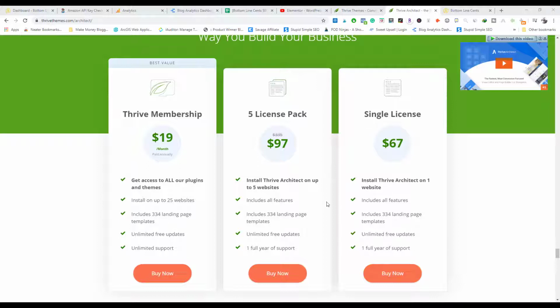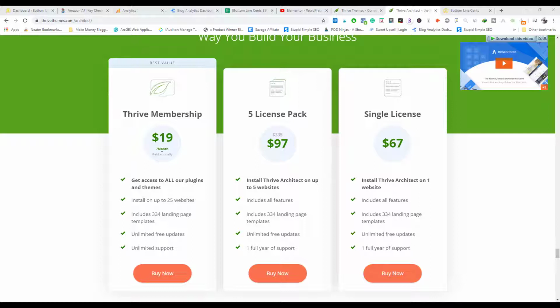If you have more than one website, you can get the 5-pack for $97 and make a bit of a saving there. That allows you to use it on up to 5 websites, or you can go for the Thrive membership package, which gives you access to all the plugins that Thrive have to offer.